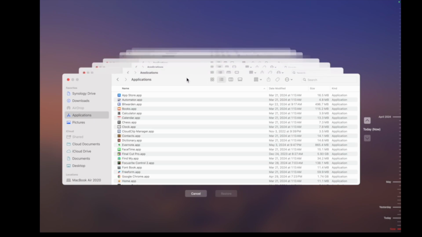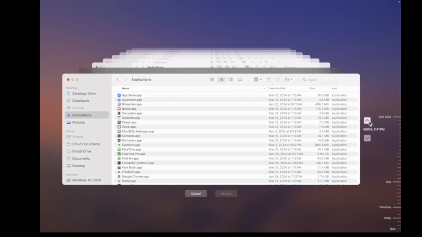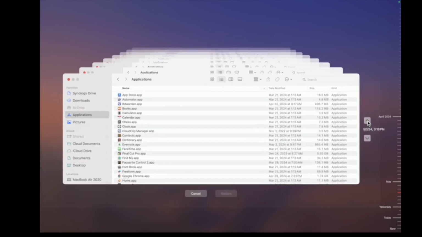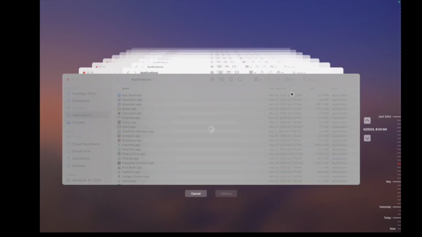We have these windows here in front. I can go over to the right-hand side and I can look back. So we're actually going back in time, which is a little bit freaky. But this is going all the way back. See, right now we're at May 4th, over on the right-hand side here, May 4th of 2024. This was at 6:30 p.m. I can keep on going back to a different date. You see how that date changes as we go back with the Time Machine.